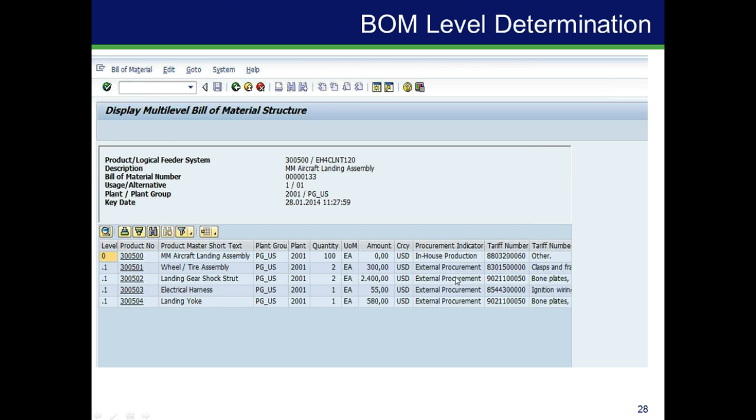Now, this is going to drive whether we need to maintain a vendor declaration from a supplier to actually qualify this, or whether we can self-qualify through our own qualification procedures. And then the tariff number, and this is a key input to the preference process. So this is a tariff number that exists for that admin unit. So it's going to be their tariff number that's set up for the U.S. for these items.